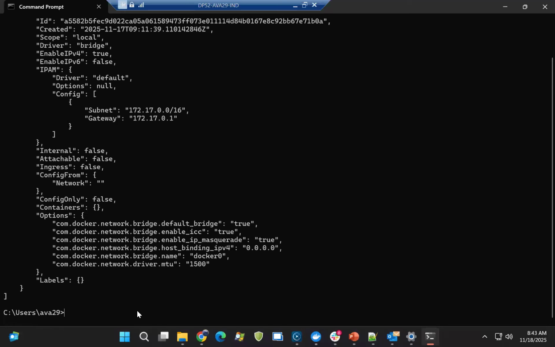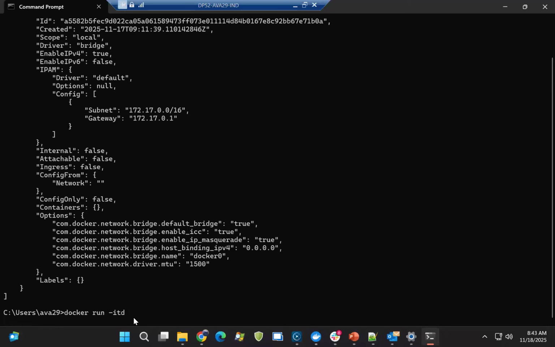Now I'll run a container. Docker run -itd, where IT means interactive mode and D means detach. So it will interact with the container as well as detach it from your console, the Docker CLI part.